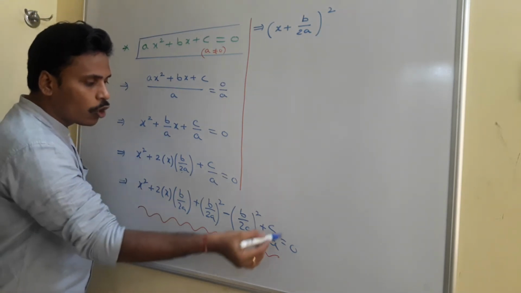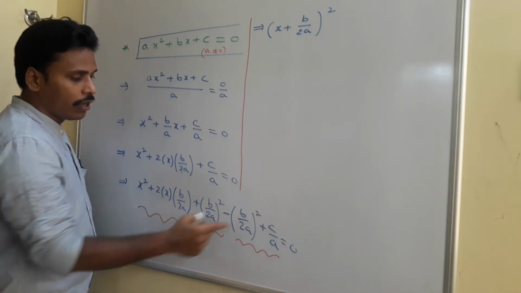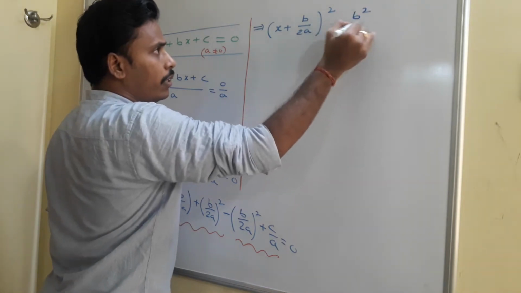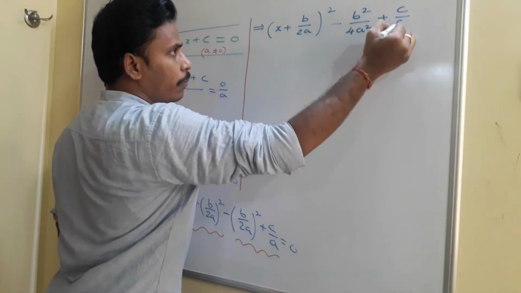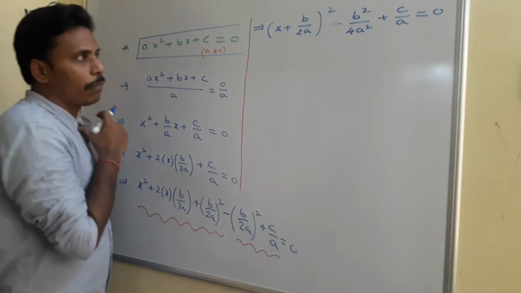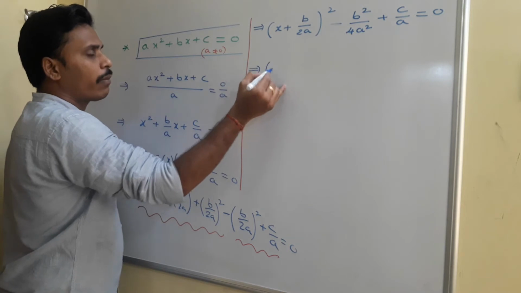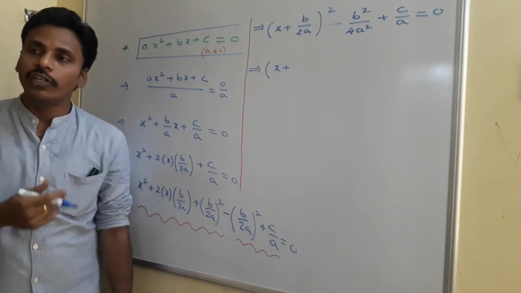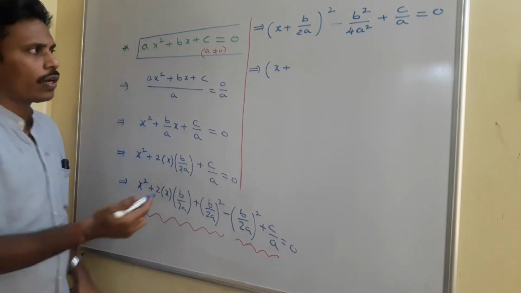Absolutely right. And then look at these two terms, minus b square by 4a square. If you apply the square for these two, it becomes like this: minus b square by 4a square, and plus what we have here, c by a, is equal to 0. And from there we need to simplify. So you just send these two terms to that side as a part of simplification. For my convenience, I am sending them that side. Or otherwise, I will use p square minus q square again. So look at this, what will happen?